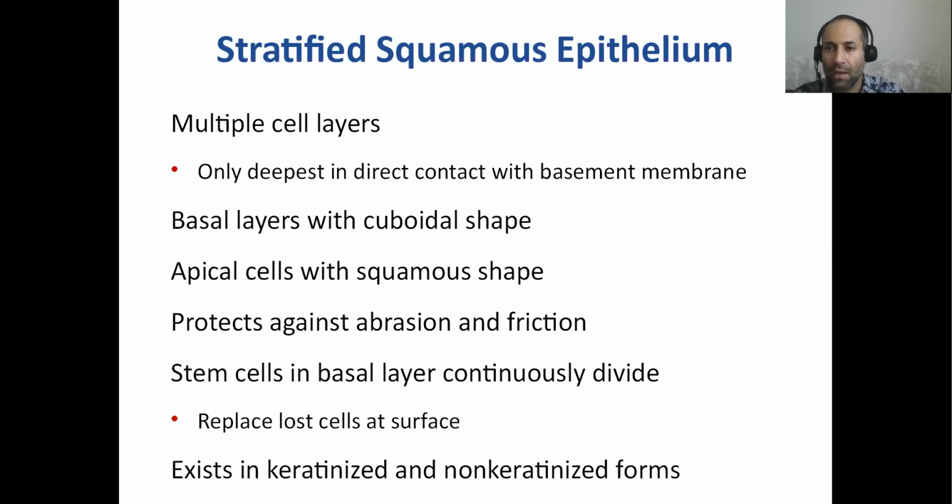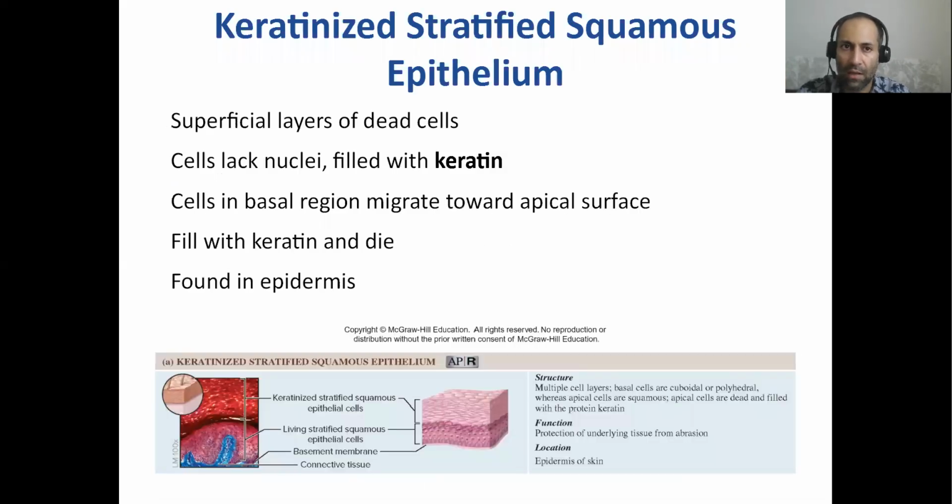So what is keratin? Keratin is this thick, resilient protein which makes up your skin, your hair, your nails, the feathers of birds, the horn of the rhino, the whale teeth, and all those kinds of structures are made up of the same keratin protein, okay? So stratified squamous epithelium could be keratinized with keratin there, or non-keratinized. Both are possible. So let's take a look at the keratinized stratified squamous epithelium first, okay?